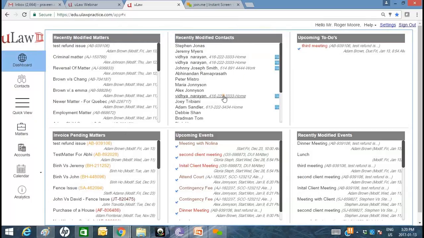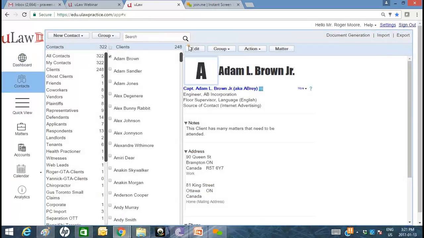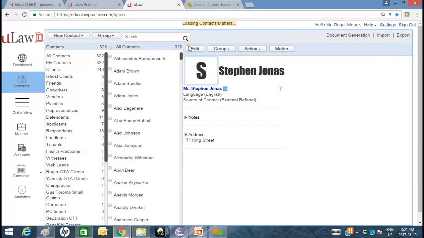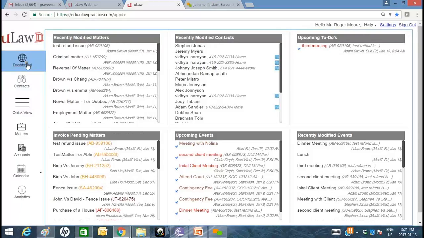Let's say you've added a new contact, or let's say it's a law firm where multiple users are collaborating together. You also get the insight of what the others are working on. So maybe your legal admin just added a new client and you've not had a chance, but you log in and you are able to see this new modified contact. And you're like, interesting, I've never seen this Stephen Jonas. And then you notice that maybe it was your admin or someone else in the firm that actually added that information. So that's what the most recently modified contacts are for. It takes you to your contact right away.